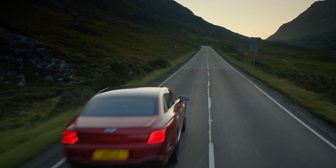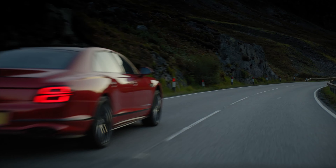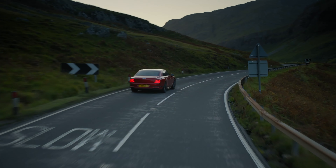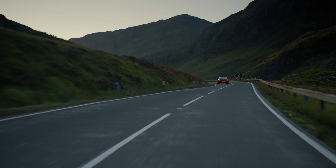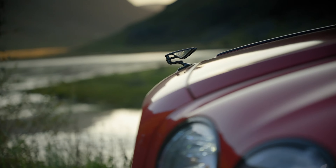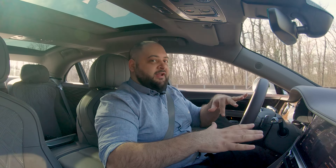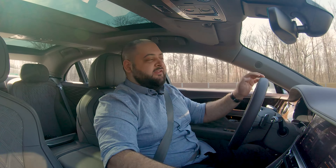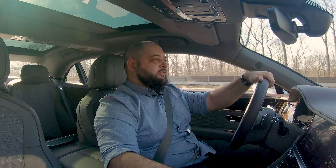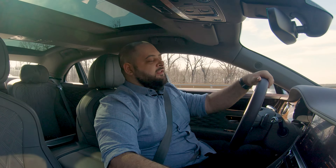What are the benchmark speeds? Hitting 100 kilometers an hour from standstill takes only 4.1 seconds — amazing for a car of this size and weight. Its top speed is 314 kilometers an hour, which is amazing. The only other car of this size that goes faster is also the Flying Spur, but fitted with the 6-liter W12 engine, which does 334 kilometers an hour. Just imagine doing that kind of speed in a car of this size — it's mind-boggling.